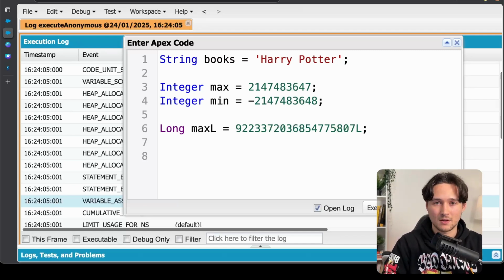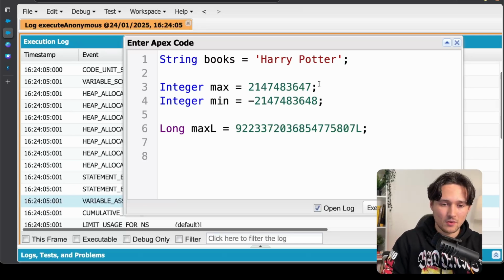Everything that we're going to be discussing about integers is going to be applicable for the long type, right? The way they behave is basically the same thing. It's just that integers, because they're smaller, take up less space during the execution. So whenever you can use an integer, you should be using an integer and not long. In almost all cases, just use an integer and that's going to be good.